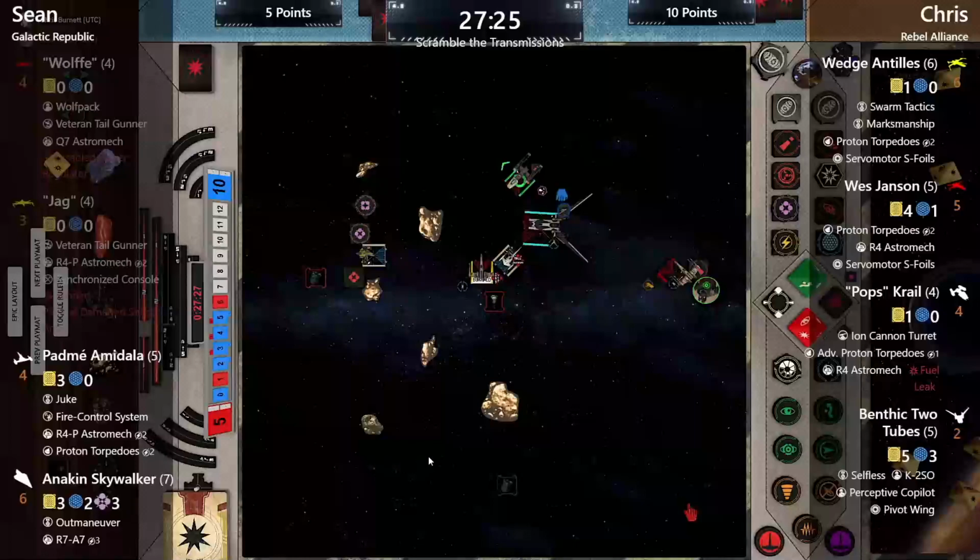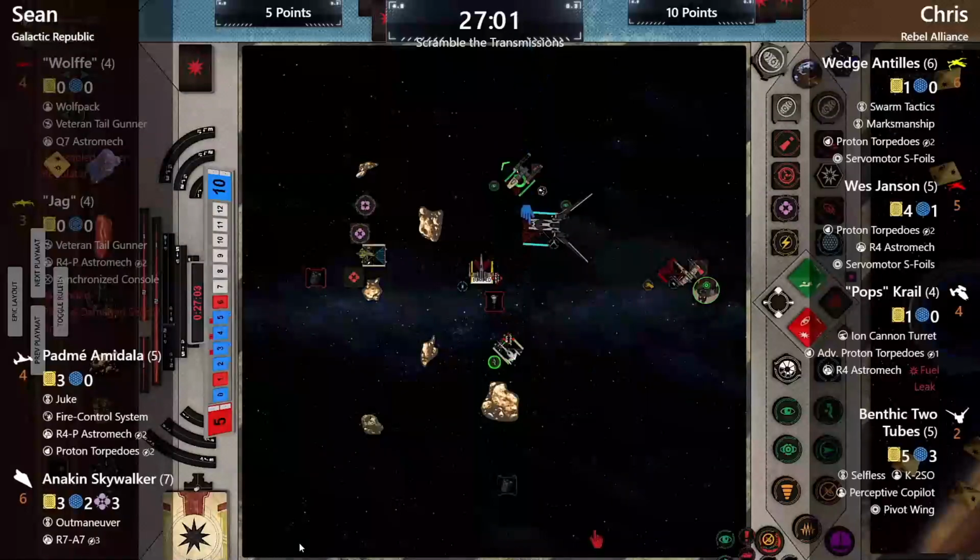Two tubes gives the calculating stress to Wes, and then does a... I think that was a two hard. Yeah, that looks like a two hard. Gets his double focus, or a one bank, but either way, gets double focus, gives one to Pops. So, Padme, I want to see a three bank down to that bottom point, because you're not winning by killing, you're catching up on objectives and hoping that Anakin doesn't die. Padme does a three hard. You know what, that's close enough.